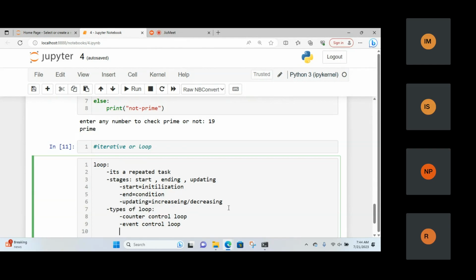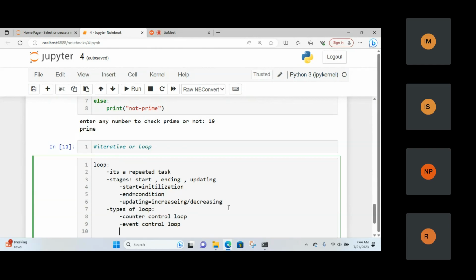For example, someone enters good afternoon, someone enters good evening, good day, hello, welcome, hi; some different wishes they are entering. But the loop is terminated only if the user enters good day; then only that particular loop will end.